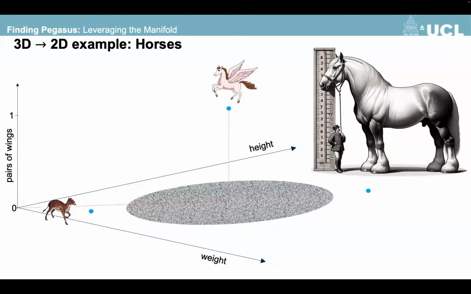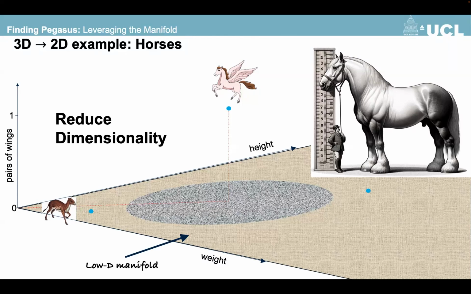All right. Now, let's just assume, because of the curse of dimensionality, we're struggling with 3 dimensions. So we're going to reduce dimensionality by using PCA. So we're going to find a lower dimensional manifold. And not surprisingly, the lower dimensional manifold we find through PCA is pretty much just going to be the height-weight plane. And when we project our points down onto it, most of the points just stay where they are, but the Pegasus point ends up in the middle of the distribution there. Now, this is kind of critical, I guess.